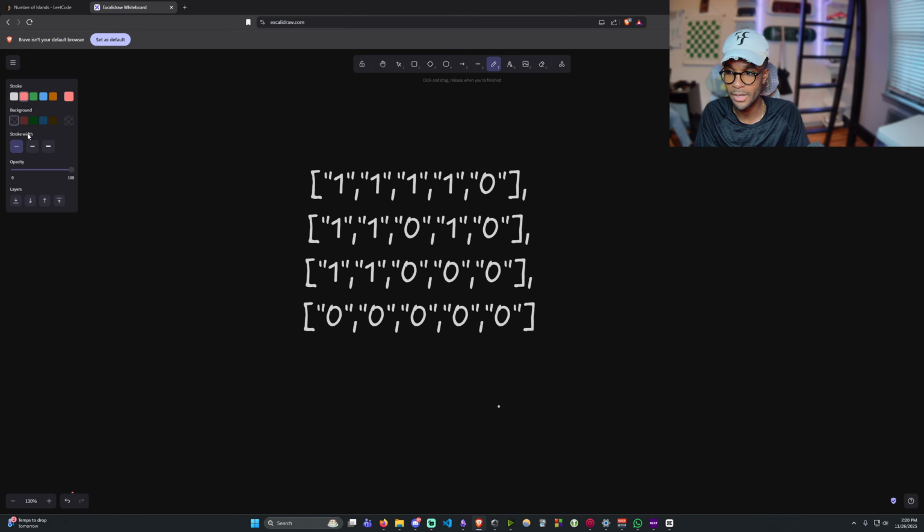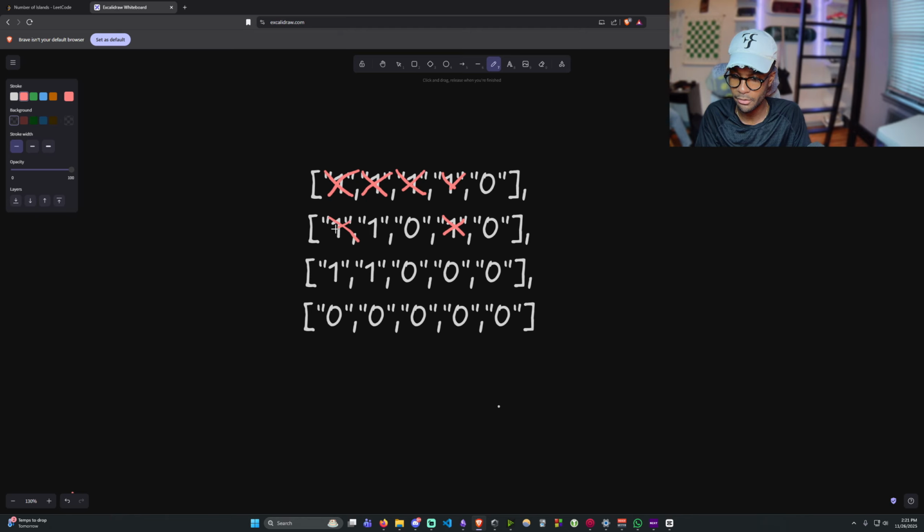So I'm going to quickly show the first example and why this is the answer. Let's say we start off at the origin point 0, 0, and we want to find all connected pieces of land horizontally and vertically to 0, 0. So what we're going to do is mark the first piece of land that we're at, and we're going to look in all four directions and see, do we have land in any of these places? And we can find all of these pieces of land either going up, down, left, or right.